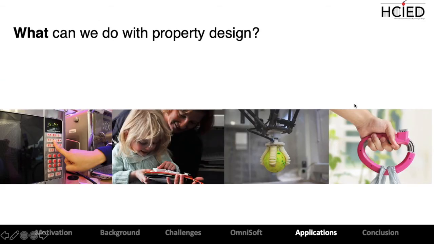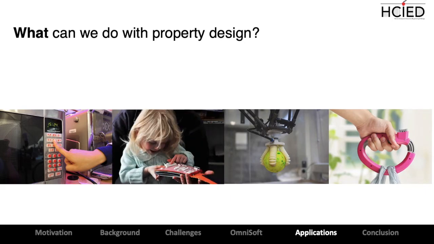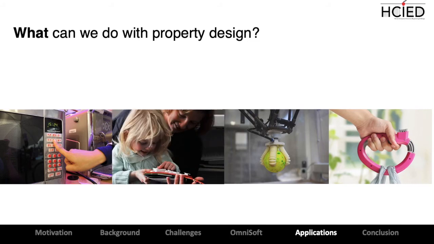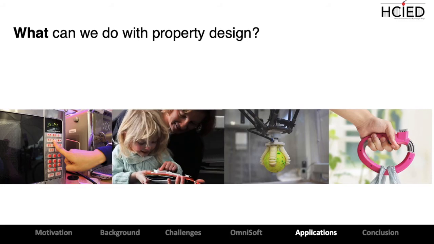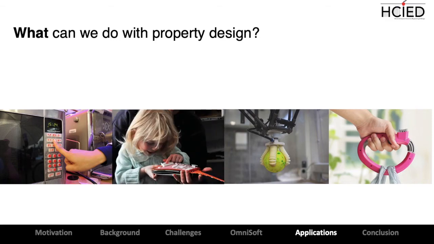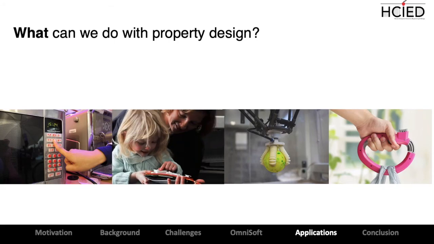So what can we do? By providing softness as another design factor beyond the shape, we can let the user design a 3D printed facade for blind users to make flat home appliances tangible so that they can independently operate those functions. Or tactile picture books for younger children so that they can develop emergent literacy skills through interactive modalities. They can feel and think and touch from the tangible books. And also we can design soft grippers for robotics applications, customized grippers, and many other examples that we can imagine.